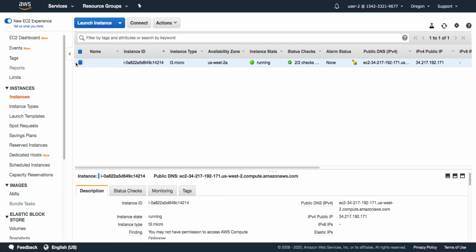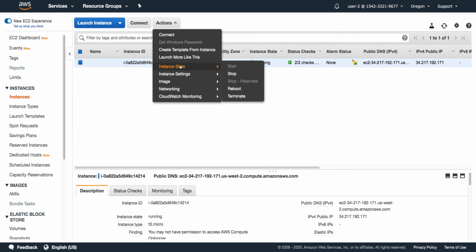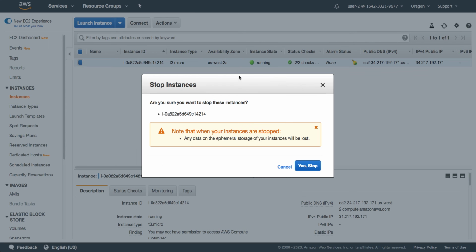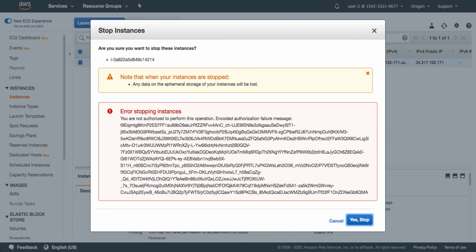So if we click here and we go to actions and we go to state and we go to stop, we click yes, stop, and we have this error here. Why? Because this user has the permission to view, but not the permission to stop or start. We didn't add those permissions. That was the admin permissions, but this person is not in the admin group. They're in the support group. So access denied, again, just access security, making sure that the right users have the right access and are able to do the right things.